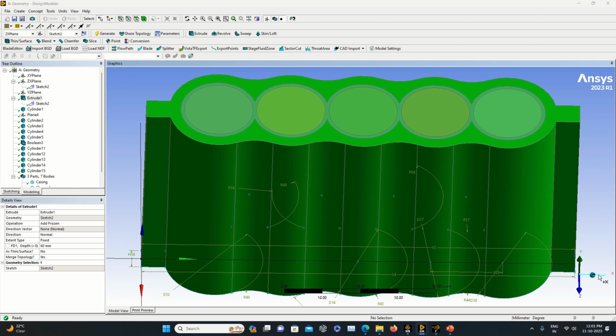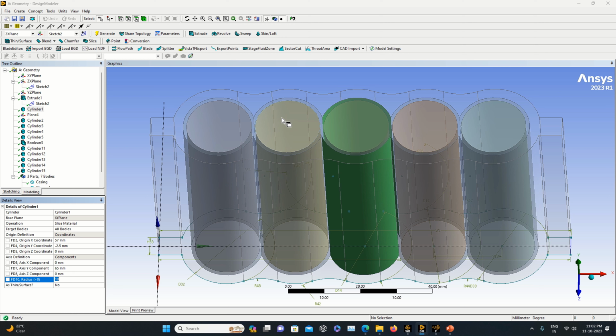So what is this? This is actually your casing part which is covering your lithium ion cell. Let us suppose whatever the fluid is flowing, we don't want a direct contact of the fluid with the exact cell, so there can be some kind of casing provided, and the casing will dissipate the heat to the surroundings. So this is one of the purposes. Sometimes if you see the actual lithium ion battery pack, there also you will see such kind of things. Okay, so this is the cylinder which has been generated, on the outer side over here.